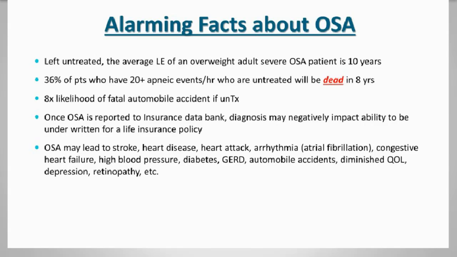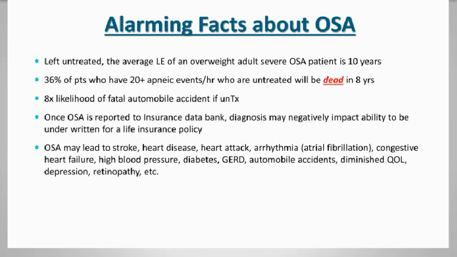Once obstructive sleep apnea is reported to the insurance data banks, and it will be, because the insurance industry here in the United States is what's paying for those expensive sleep studies, all that gets reported and shared with the policymakers for insurance companies, and will negatively affect the ability of a patient to be underwritten for life insurance, disability insurance, even medical insurance. Of course, there's a lot to talk about regarding the comorbidities related to obstructive sleep apnea, such as strokes, heart disease, heart attacks, congestive heart failure, hypertension, diabetes, diminished quality of life, depression, and so forth.